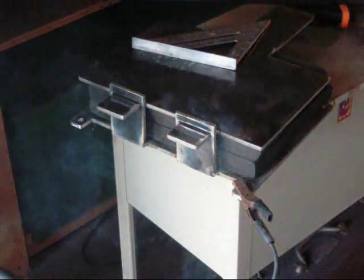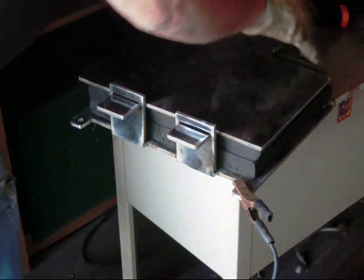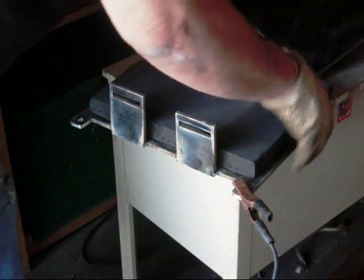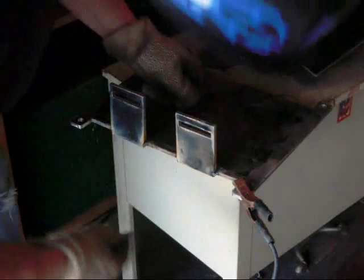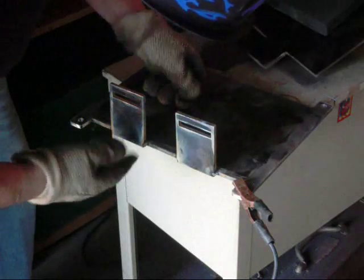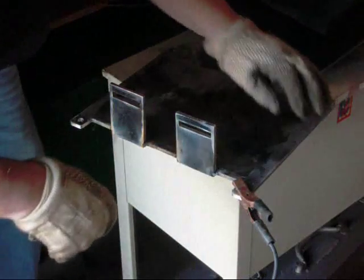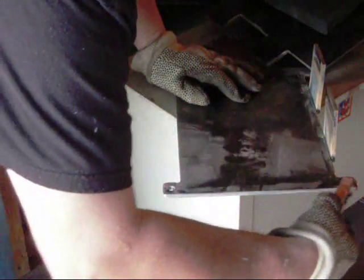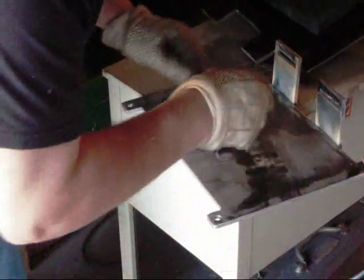Okay, what I'm going to do now is I'm going to get this rubber out of here so we don't burn her too much. And finish welding. Like I say, I'm not going to put anything on the bottom. I'm just going to come in and weld the inside now. Run a couple of beads along the inside, and that'll do it.